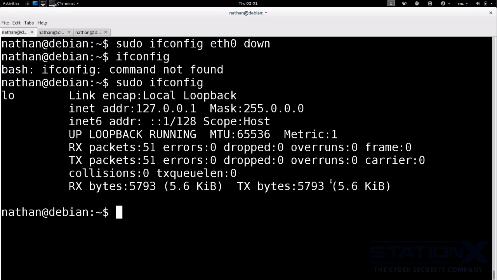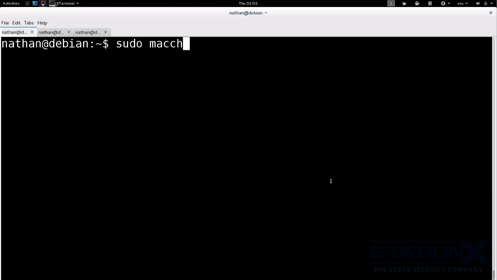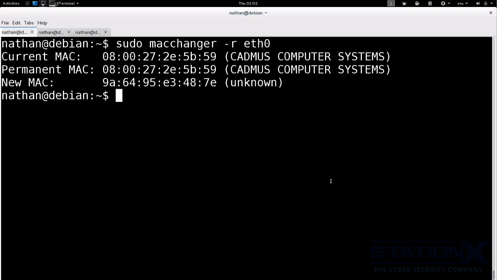So we can see there just the local loopback. eth0 isn't there anymore. So now we can change the MAC address. The -r means random. So it's randomly changing the eth0 MAC address. And now it's changed to the new MAC address that you can see.